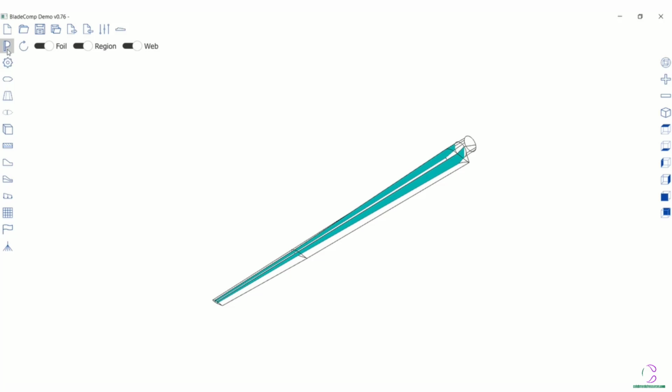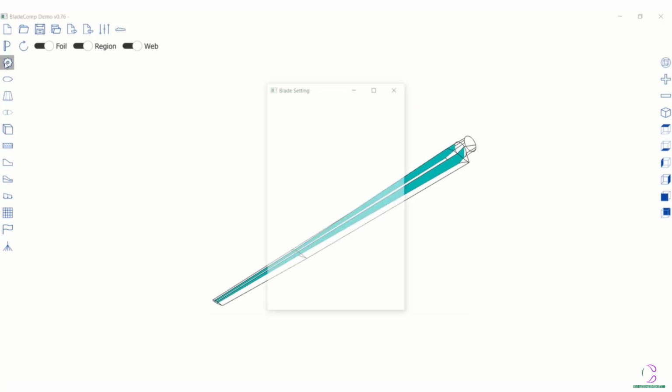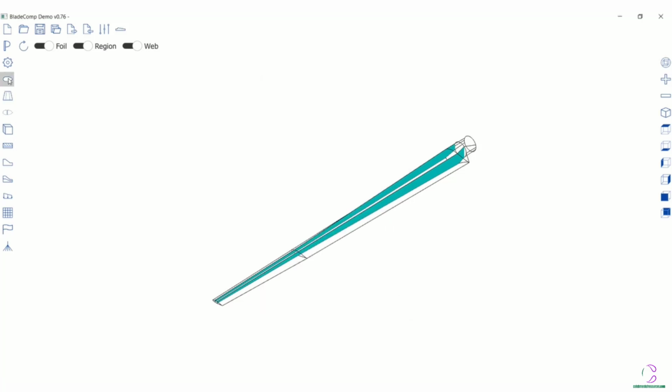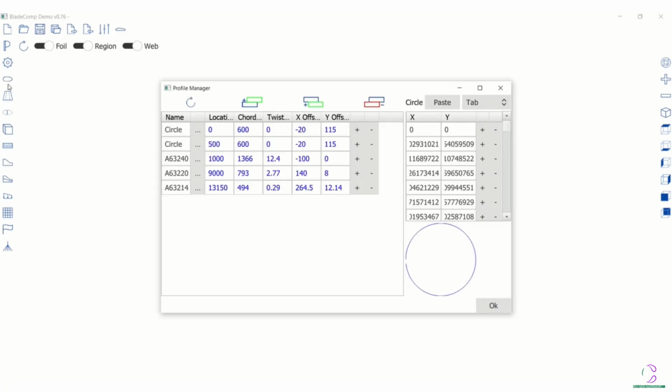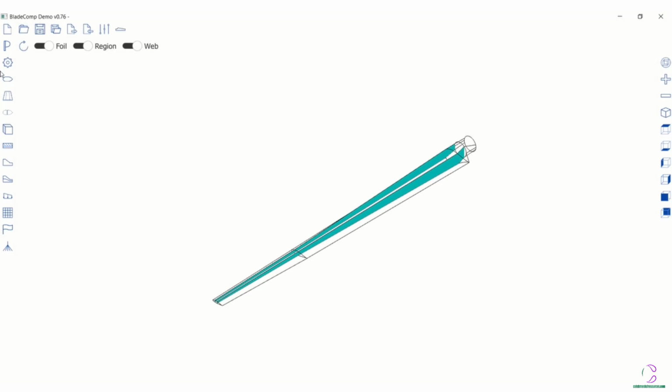In order to create a parameter, although this will not be necessary, it's an option. Here it talks about the upper and lower regions. The top is divided into three parts, 1, 2, 3, and then top and bottom, which is upper and lower. In order to create the cross section of your wind turbine blade, you can copy and paste the coordinates of each of the airfoils from the different Excel file sheets that are available. You copy it and paste it directly here, and the whole X and Y values are uploaded.